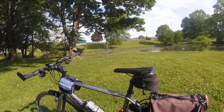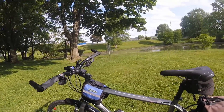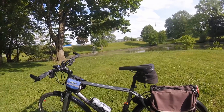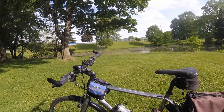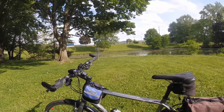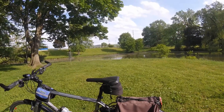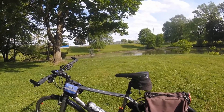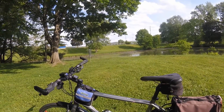Hey guys, I figured I'd show you what I ride on the bike. So this is a Giant Escape City model. It's basically a Giant Escape 2, but this model came with the fenders, front and back, rear cargo rack, so they call it the city. It says it's an Iron Road Sport bike. It's a performance hybrid.